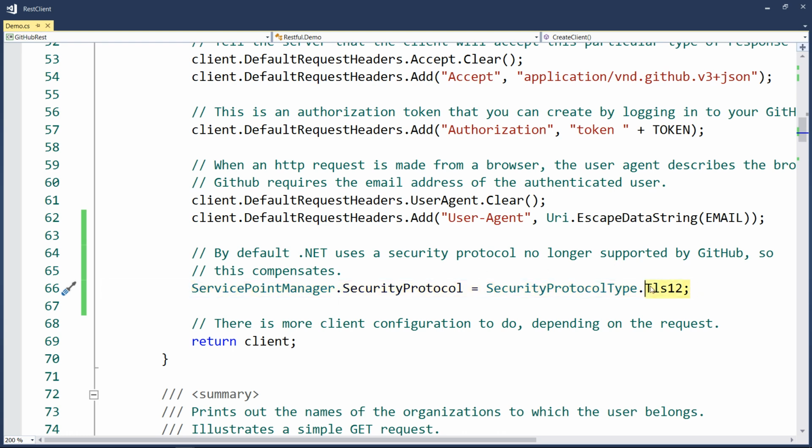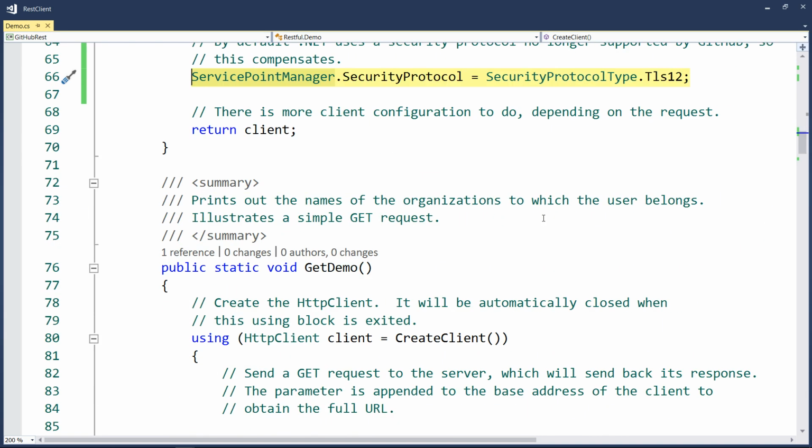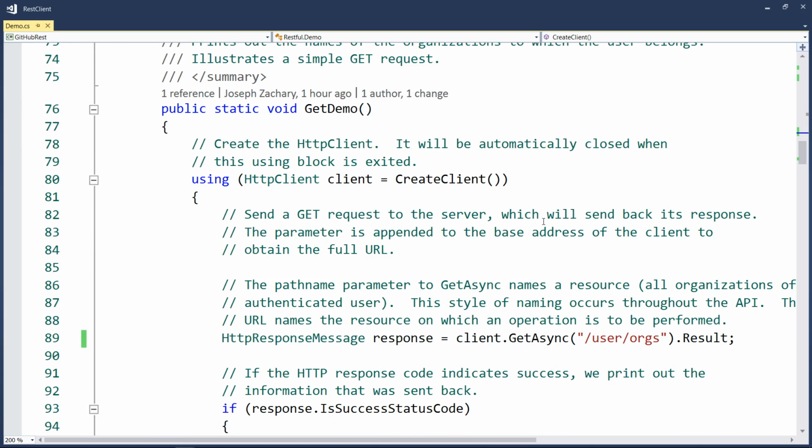I was desperately figuring this out. I found it on Stack Overflow, but anyway. All right, so here's an example of how to issue a GET request. We go to GetDemo, which first opens up a client I just showed you, so it creates an HTTP client that's initialized with all the headers that are needed to communicate with GitHub.